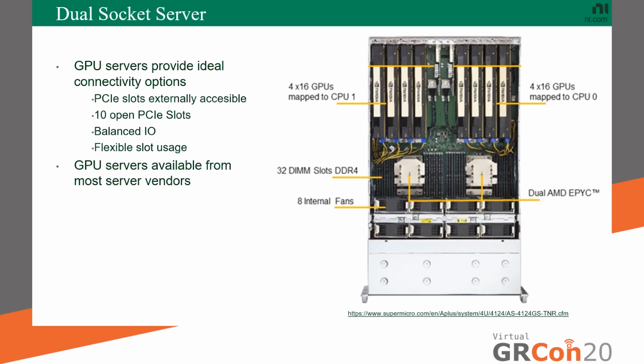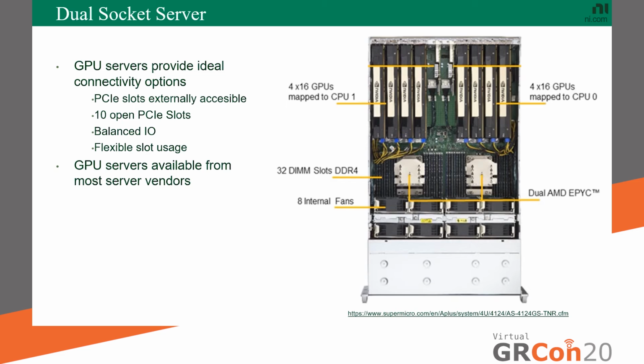One of the first types of servers that you would want to look at is what's called a GPU server. So first off, the two things there. One is it's a server, not a desktop. With the throughput rates we're talking about, it's going to be very difficult to find any desktop that has the PCIe slot count that we would need in order to move the data into a system like this, process it using our heterogeneous processing like FPGAs, GPUs, CPUs, and then store it to disk. You're going to need a rack-mounted server in order to handle the throughputs and the processing that we're talking about in an SDR application like this.